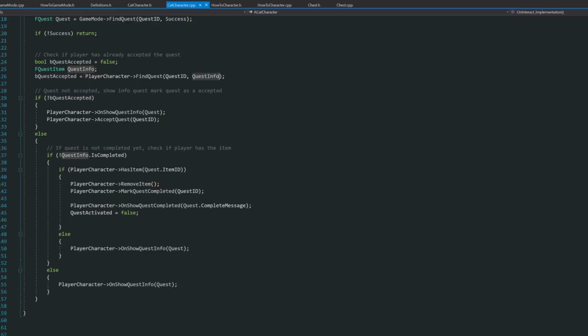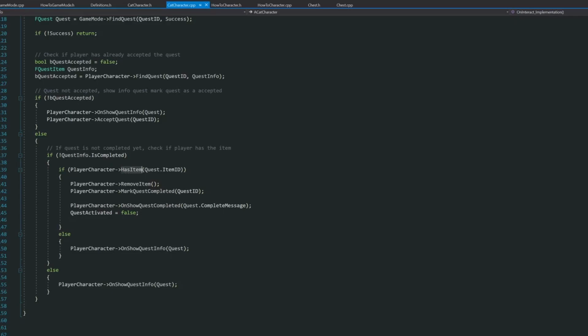If it's not completed, we check if the player has an item with the quest item ID. This is because I have a small inventory on the player, which is nothing special, it's just an array of element IDs.